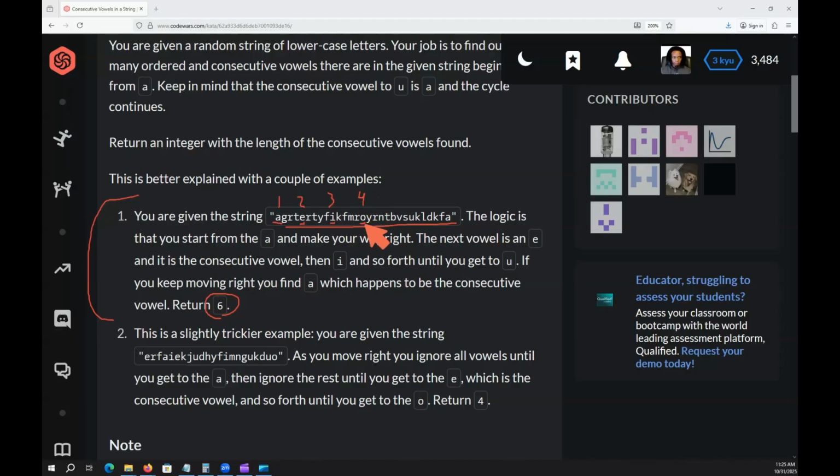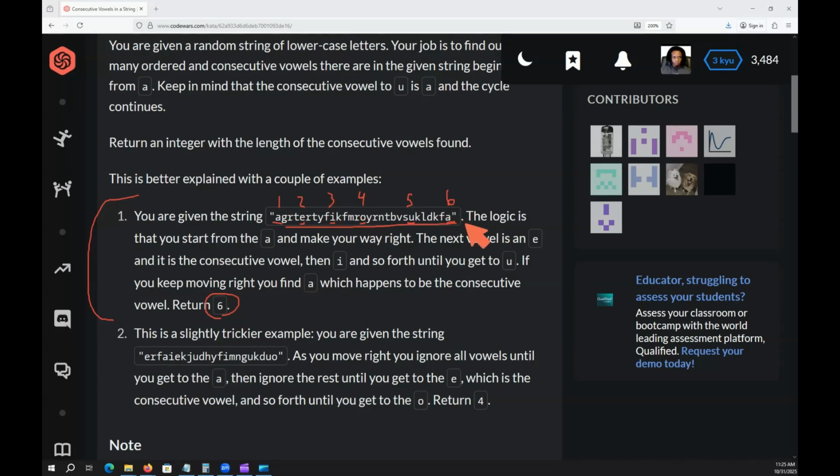We keep going, and then we're looking next for a U. We find a U here. That is 5. And once we found that U, the sequence restarts. So the next letter we're looking for is an A, and we find that at the end, and there's your 6. So you see evidence of the wraparound effect from U to A.